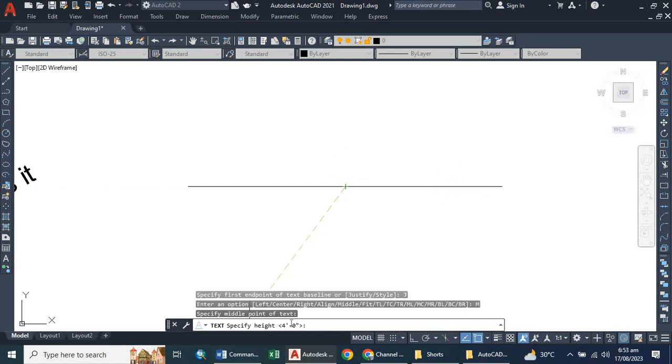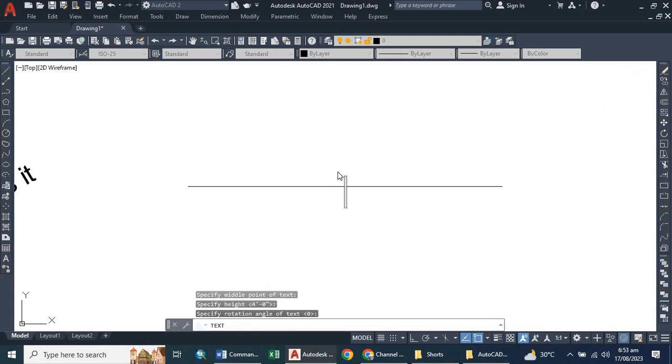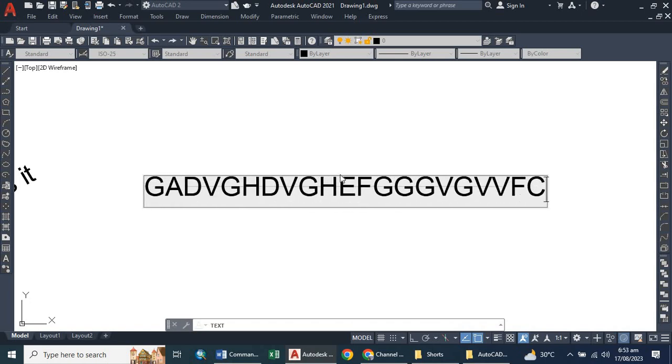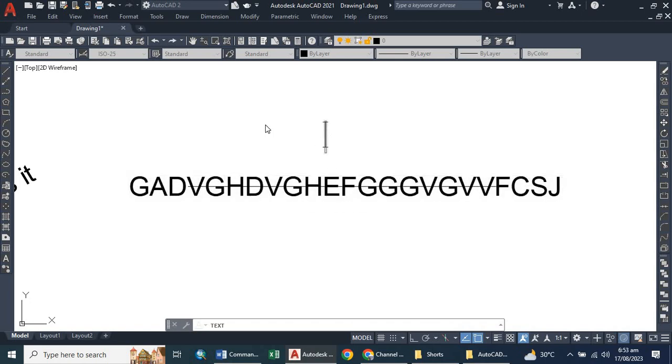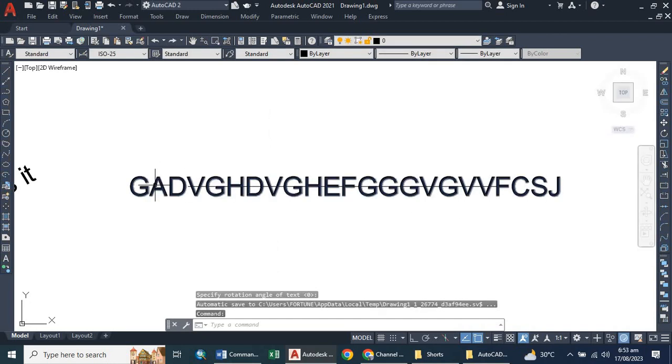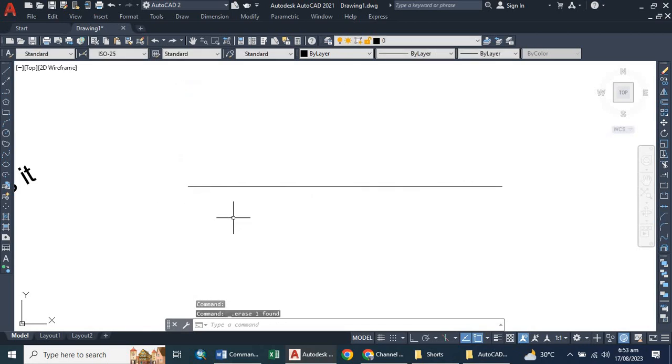And now I am okay with 4 feet height here, and the angle will also be 0, as you can see. What it does is align your text in the middle. If I write anything like this, it will write your text in the middle of this line, as you can see here. I'm going to exit this and delete this one.